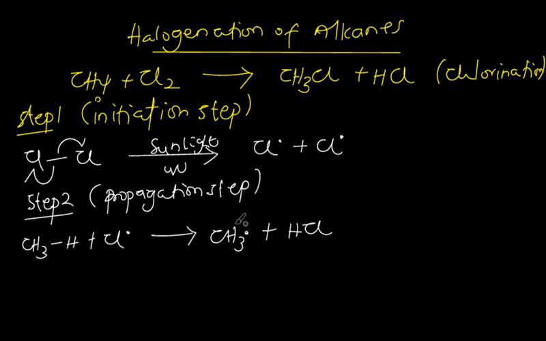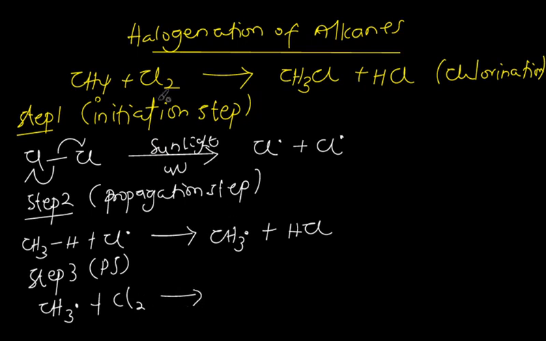Now once we have the CH3, which is the methyl radical in solution, then we go to step 3, which is also the propagation step. Now the methyl radical CH3 dot attacks a new molecule of what? Chlorine. Now this doesn't mean we have just one chlorine molecule in the solution. Just one mole of chlorine contains the Avogadro's number of atoms. Avogadro's number is quite a huge number, so when we use 1 mole of chlorine, we have the Avogadro number of chlorine molecules, which is plenty.